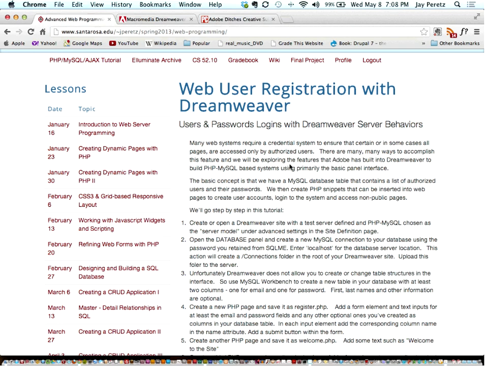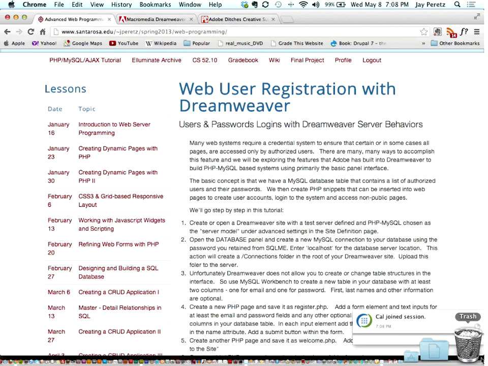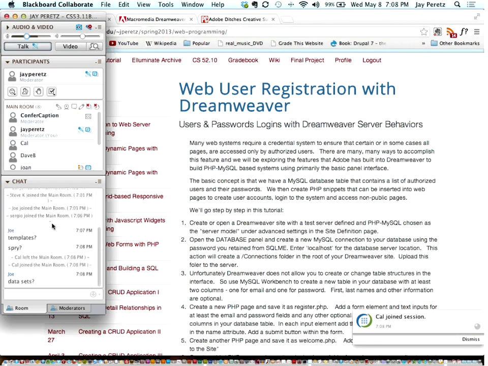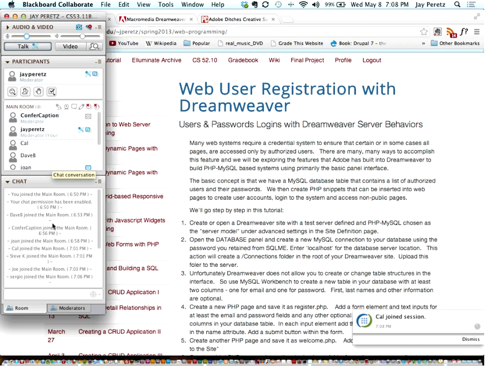If you inherit a site that uses templates and you're not a Dreamweaver user, it doesn't mean you can't use the site. It means that you probably have to rebuild it before you can really work on it. Because templates are a built-in feature to Dreamweaver that only Dreamweaver understands. PHP server behaviors are somewhat similar. You're not as locked in, but it kind of makes the site specific to Dreamweaver.